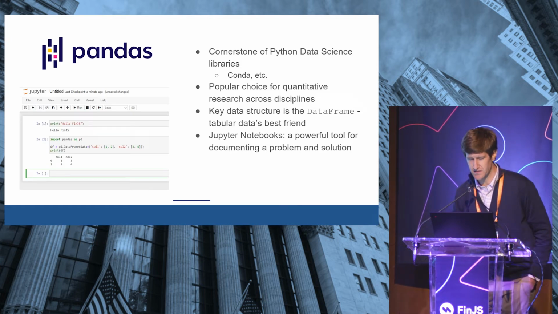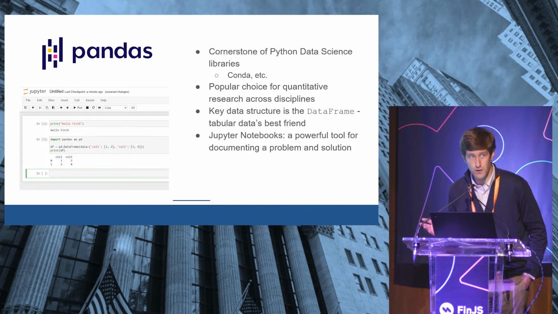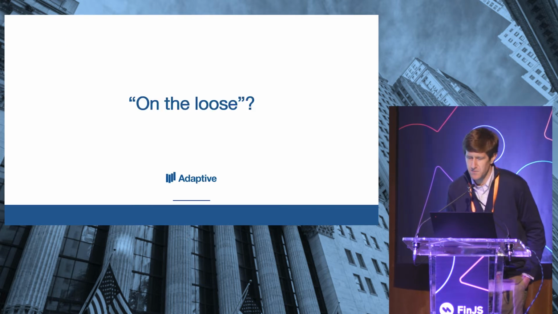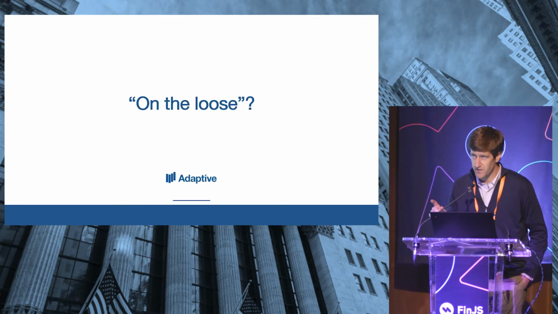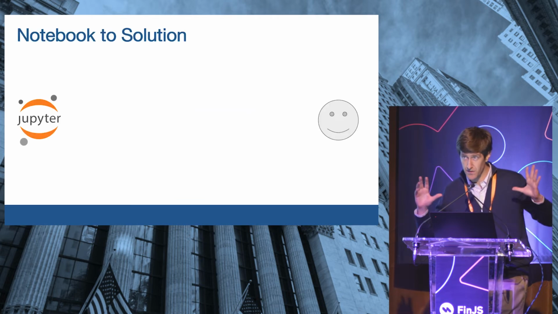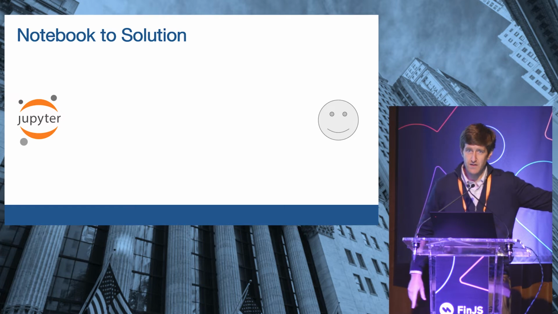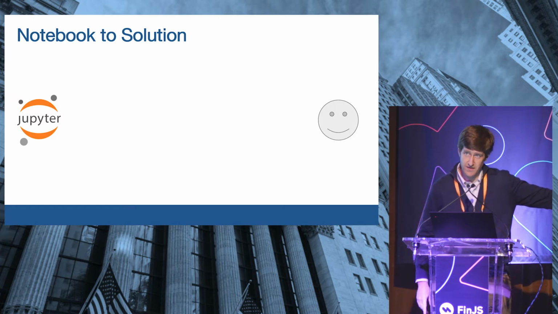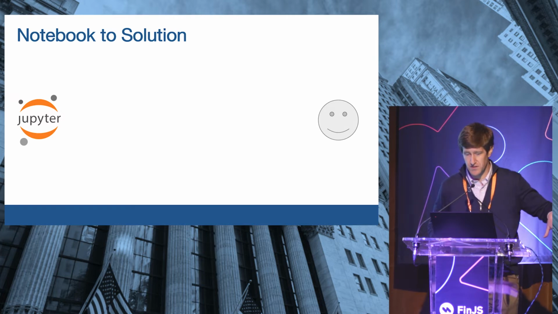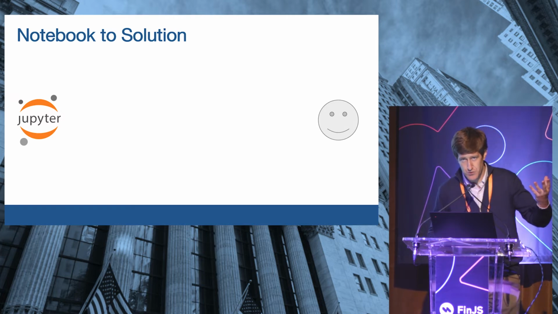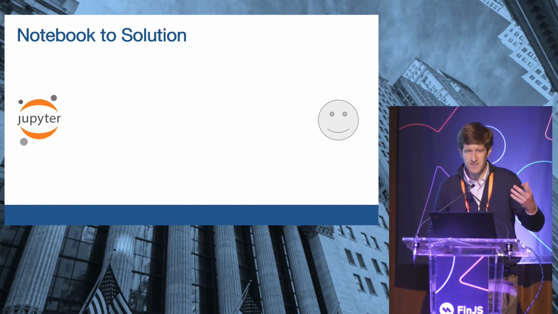So this is pandas. But I thought that they were on the loose? What does that even mean? So let's start with a proposed workflow. We're going notebook to solution. Your quantitative desk is over here. They spend all day in Python working in their Jupyter Notebooks. They take the results of these notebooks. Now I have to do something with them. What you do with that is up to you.